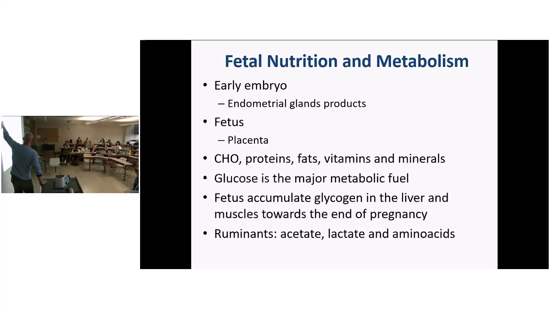Again, obviously, early on, endometrial glands are how the embryo survives. After that, by the time the embryo has completed all the formation of the organs and becomes a fetus, the initial stages of placentation are completed. So by that time, you already have all the exchanges of nutrients and gases going through the actual placenta and then feeding into the fetus.